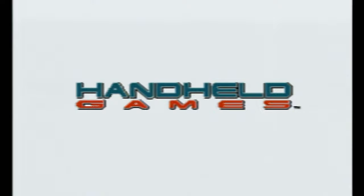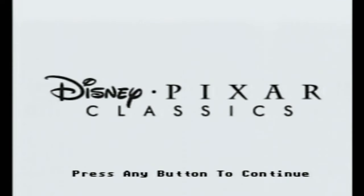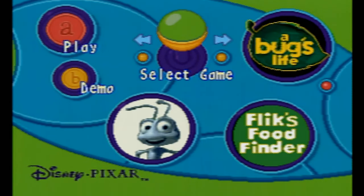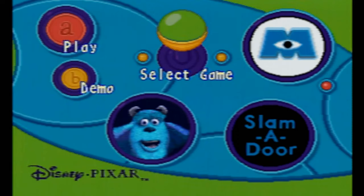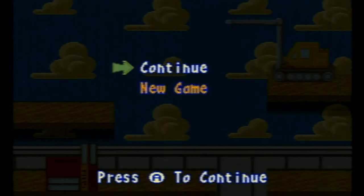We have the Disney Pixar system here, 2006. There are a lot of names on this one. Press any button to continue. We've got Toy Story's Sarge's Drill Team, Moving Day, A Bug's Life, Flik's Food Finder, Monsters Inc., Boo's Scare Slam, a Door, and some options. It was very unusual in the way they played this all out.